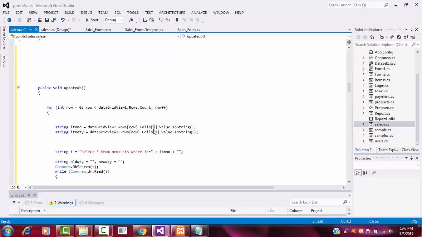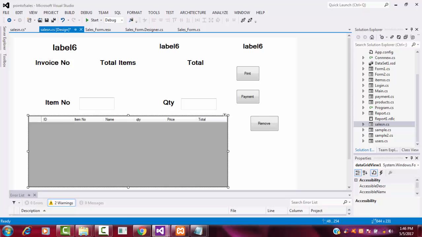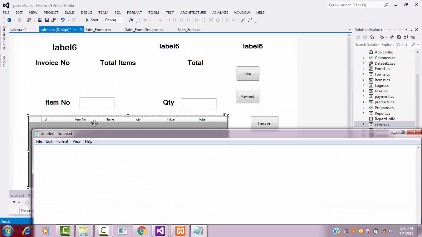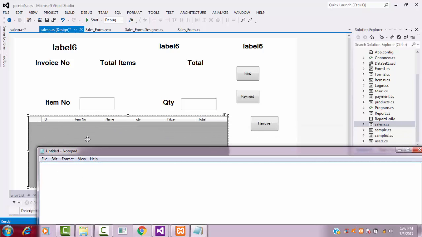Cell number 1 is coming from cell position 1, which is the ID. I already explained this scenario in my previous videos. In the data grid view, it starts from position 0, after that position 1, position 2, as in an array, position 3, position 4, position 5.